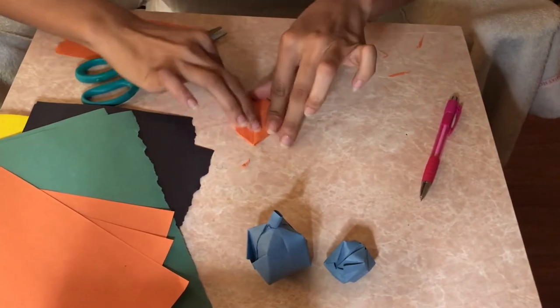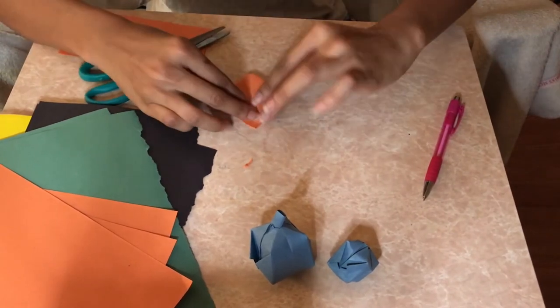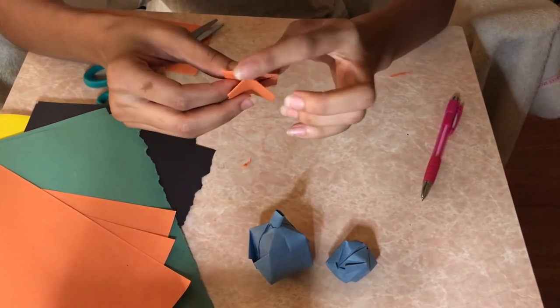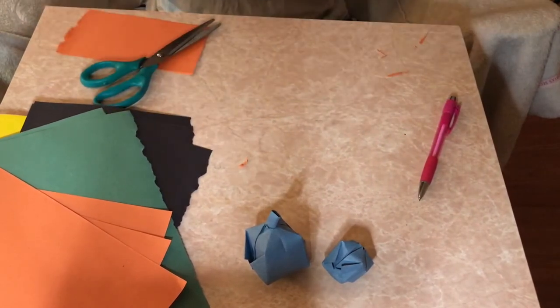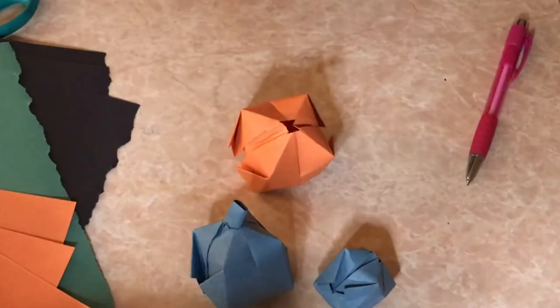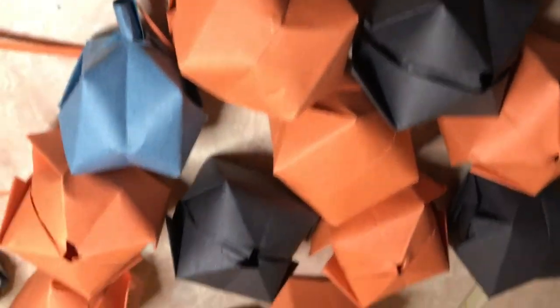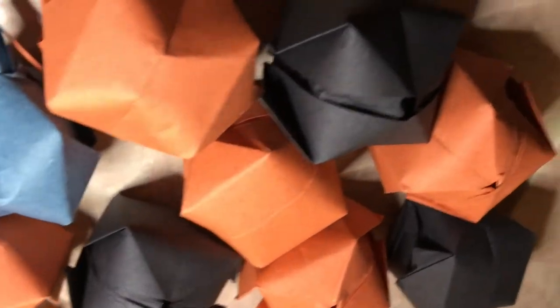Sides together so that the little pockets are not exposed, and then on one end you should see a little hole, and basically you want to blow air into that hole until it inflates the paper. So basically your air should push out the paper and make it look more like a three-dimensional object.